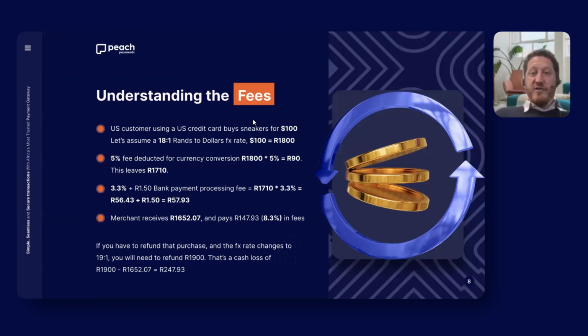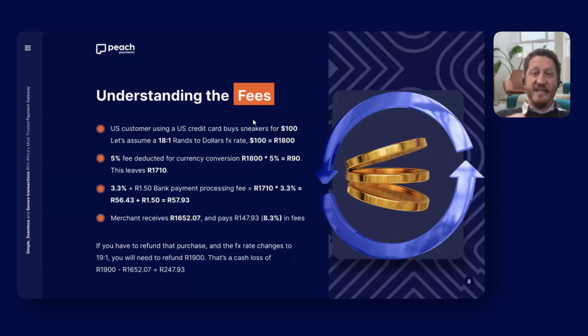At this point, the transaction's made at $100 to the customer because it's in multi-currency. There's a 5% fee attributed to this conversion from the $100 to the 1800 rand. And that fee amounts to 90 rand in this example, which leaves 1710 rand left for the merchant. And now at this point, the bank payment processing fees are attributed to the transaction, and that is often 3.3% plus 1 rand 50 per transaction.